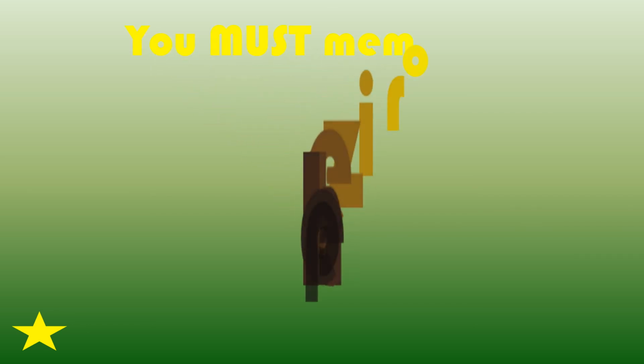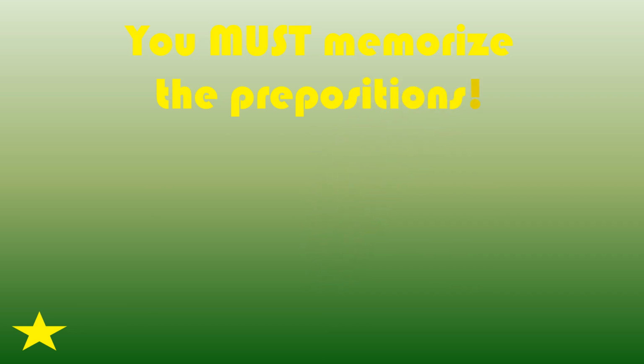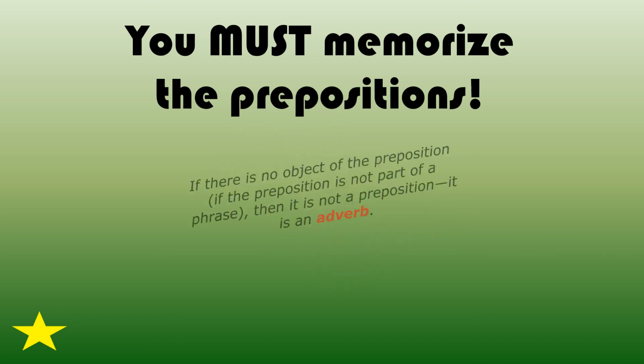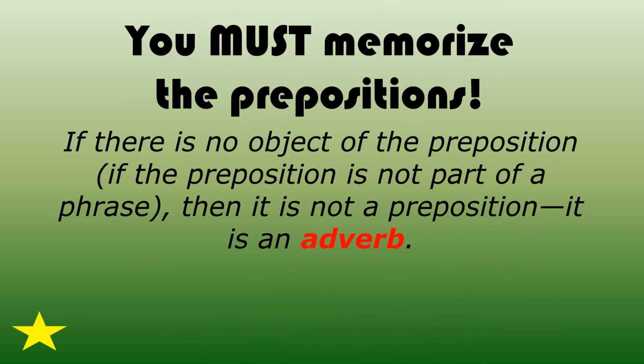Last but not least, you must memorize the prepositions. It's very important, girls and boys. Trust me, you're gonna need them. If there is no object of the preposition, if the preposition is not part of a phrase, it comes alone. This means it is not a preposition. It is an adverb.